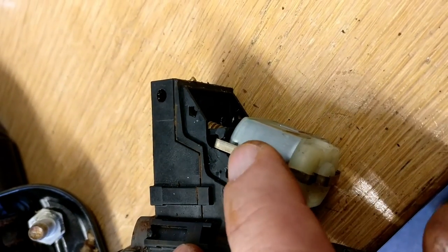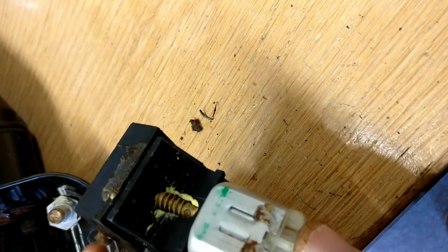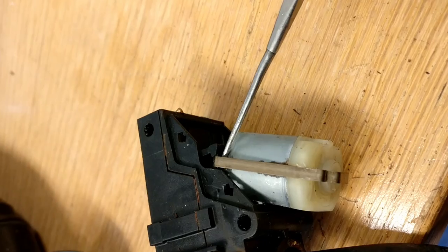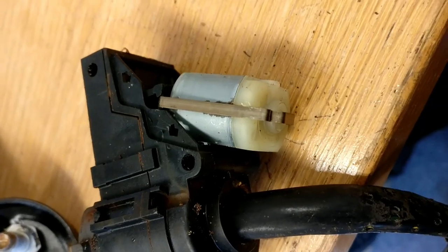To get the motor out, we've got to release this little phosphor bronze clip off the side. And be careful, there is a ball bearing just at the end of that motor shaft. Don't lose that. Using my little pointy tool, just underneath the motor there, that clip, there's no great strain on it, it just pops out. So we're gonna take that motor off in just 1 second.